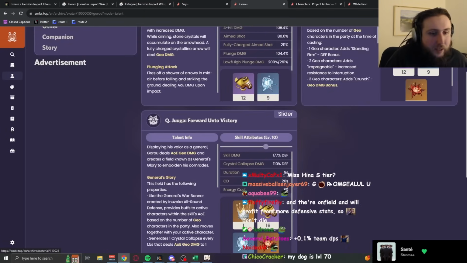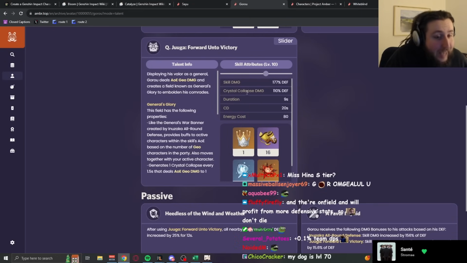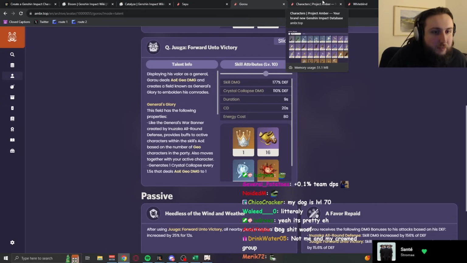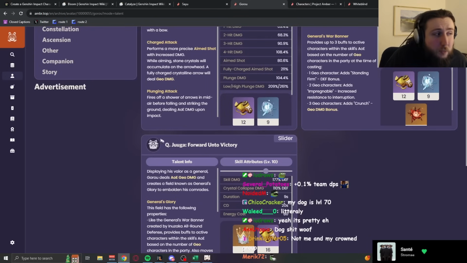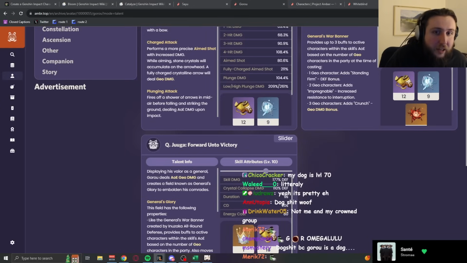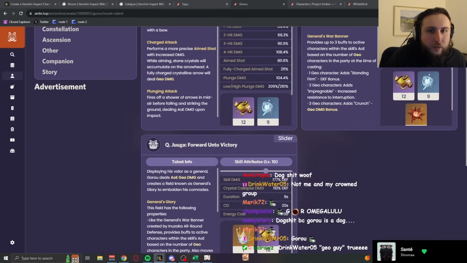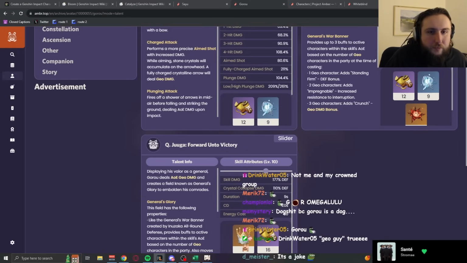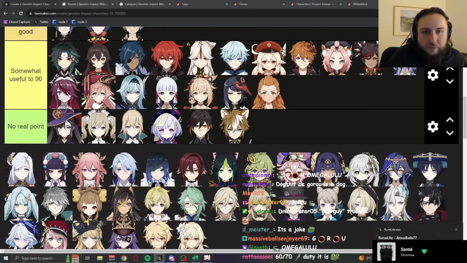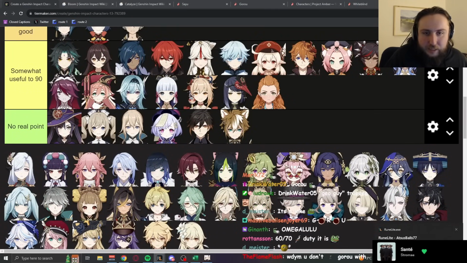He is a direct defense scaler, but his damage is just such a low portion of your team DPS, because you can't just build him for full damage. You still have to give him enough ER and stuff like that. It's just, there's no real point. You can do it if you really like him, I guess, but that's really the only reason.